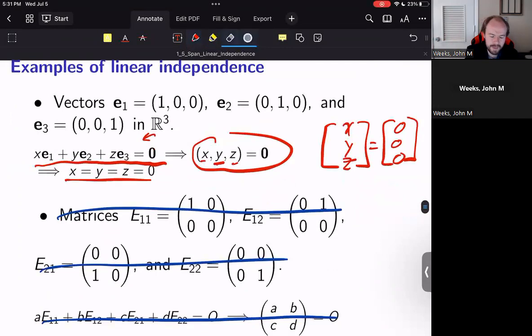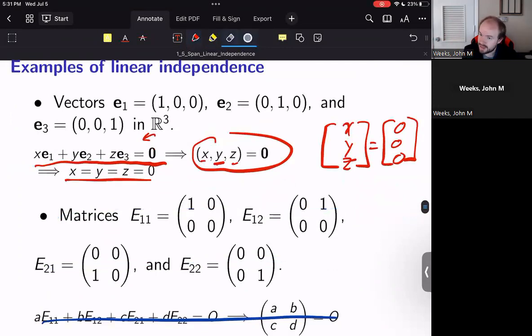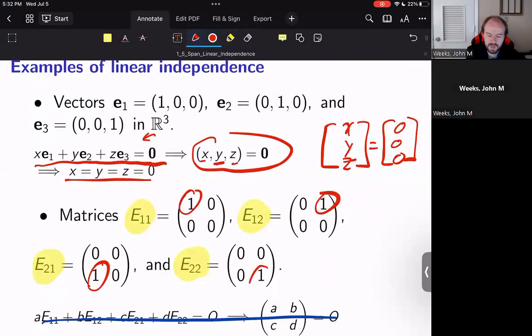We had the same thing with the matrices that we were looking at before, this kind of thing that spans the 2x2 square matrices. So E11, E12, E21, E22, these are all labels that we can put to this generating set. And you can notice that it's the same sort of deal really as R3. Here you have a 1 in the top left, a 1 in the top right, a 1 in the bottom left, a 1 in the bottom right.